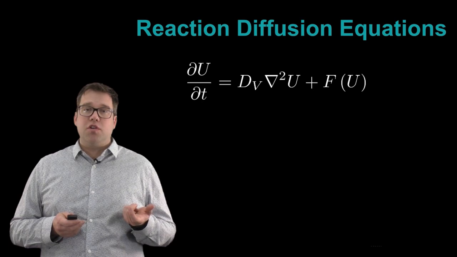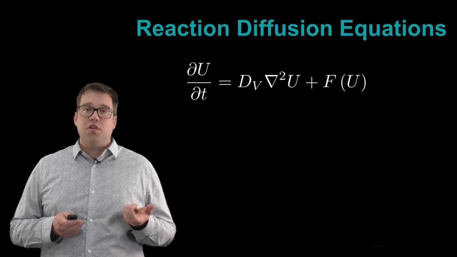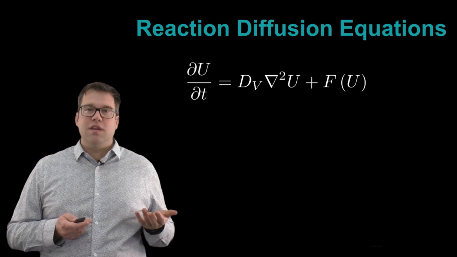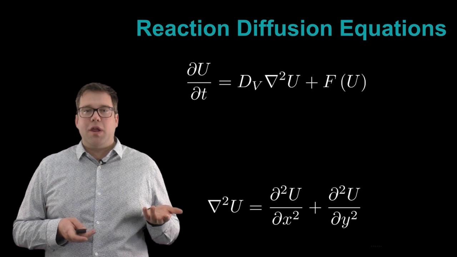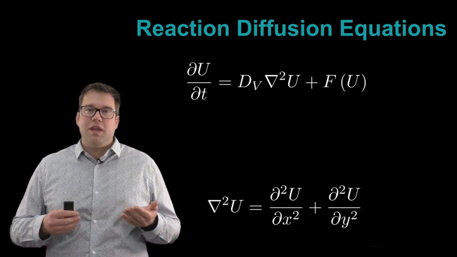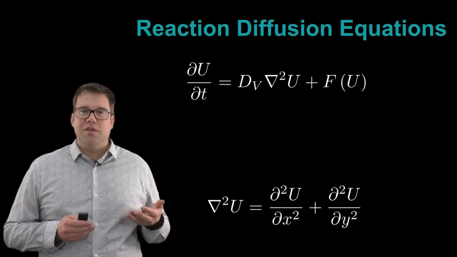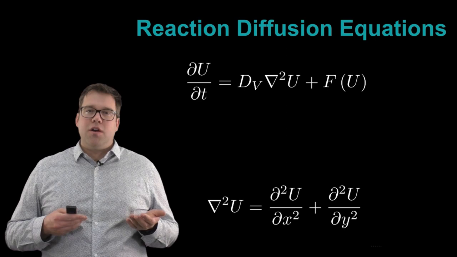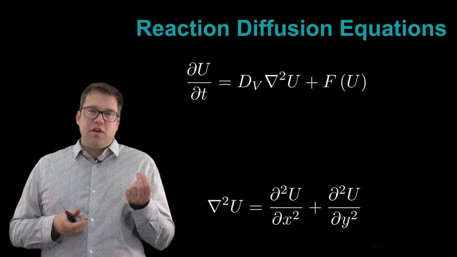Now this diffusion term is just some diffusivity times the Laplacian of U, and I want to remind you that the Laplacian is just the sum of the second spatial derivatives of U. So if we had two different spatial dimensions it would be the second partial derivative of U with respect to X plus the second partial derivative of U with respect to Y added together. And what these second derivatives really are in the case of diffusion can be thought of as this difference in fluxes. So if you're looking at a point, this second derivative tells you the difference in fluxes, which will tell you the rate of change at a particular point in one concentration in one chemical, for example U.